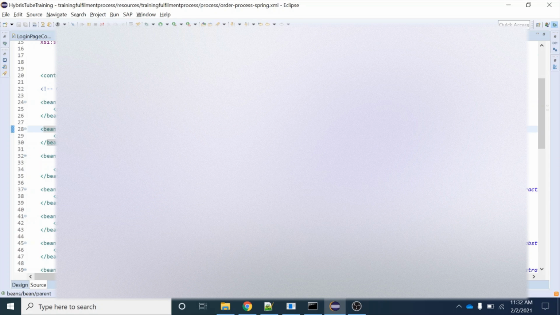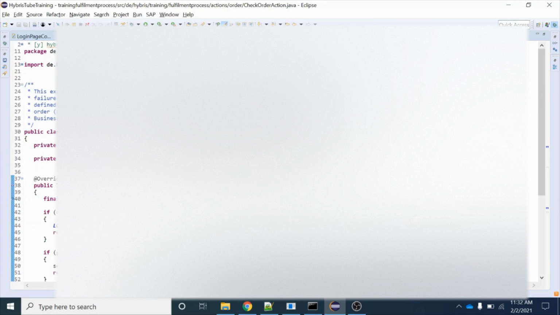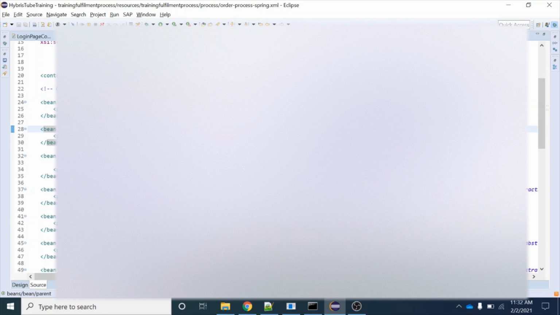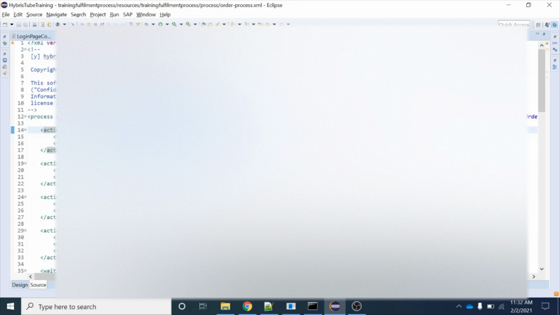If I show you this check order action, you can see over here we have injected this check order service property, which we defined over here. So this is the structure. This is how we define the nodes, and inside the node we define a bean, and this bean is mapped to the corresponding process spring.xml.